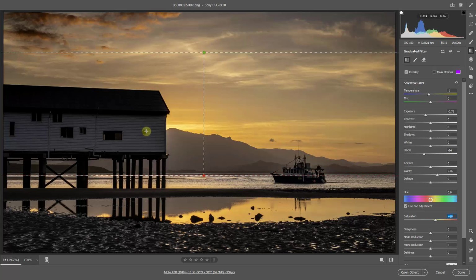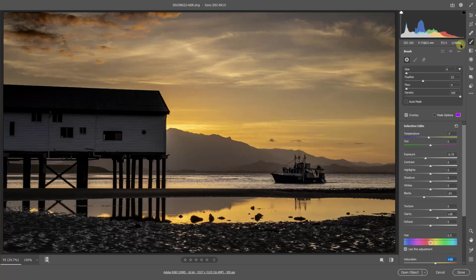So let's go to the top right of the screen and select the brush. What I'm going to do here, I'm going to investigate an auto mask. I'm going to tick the box here in the mask options, because what I'm going to do is mask along the edge and around this building. If you look over on the right hand side, you can see the feather for this brush is quite low at 33. The flow is very low, so I think I need to return and push that up quite high.